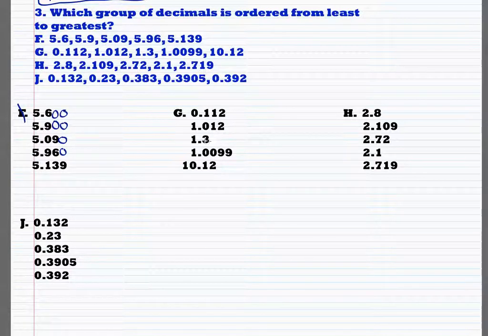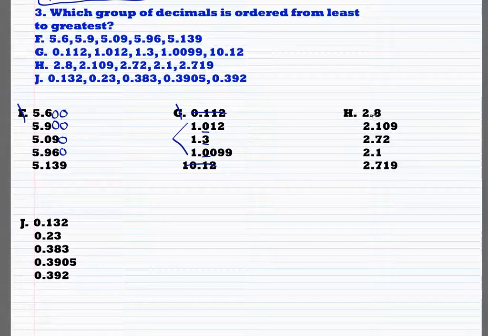For G, so far I have a 0 to start out with, a 10 at the end, and a bunch of 1s in the middle. So far, so good. So I'm not even concerned anymore with this number or this number. I just want to make sure that these 3 numbers are in order. Alright, so all the 1s are good. Let's look at the numbers in the tens place. And I notice that they are not in order. I have a 0, 3, 0, so G cannot be the answer.